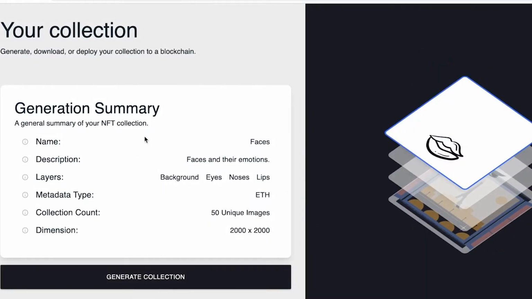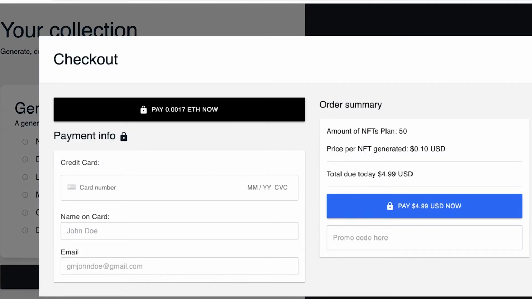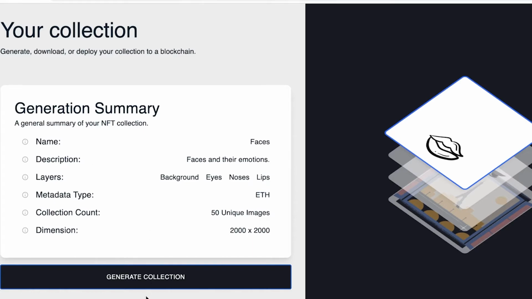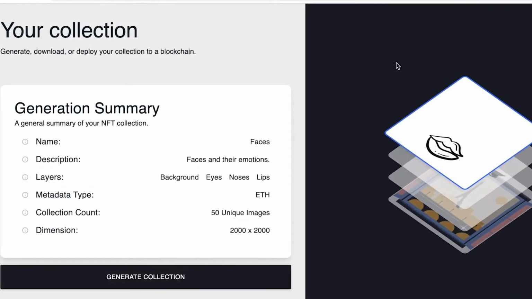And now you can see over here, I have all of my different images ready. You can click on generate collection, and now you can pay like $5 or $3 depending on the number of things that you've added to your collection. And it's so simple and it's so easy, and it has made it a lot simpler to generate your collections instead of having to go onto a platform like coding and adding like a bunch of different codes on 50 different applications and then getting like a messy result and not being satisfied with it.